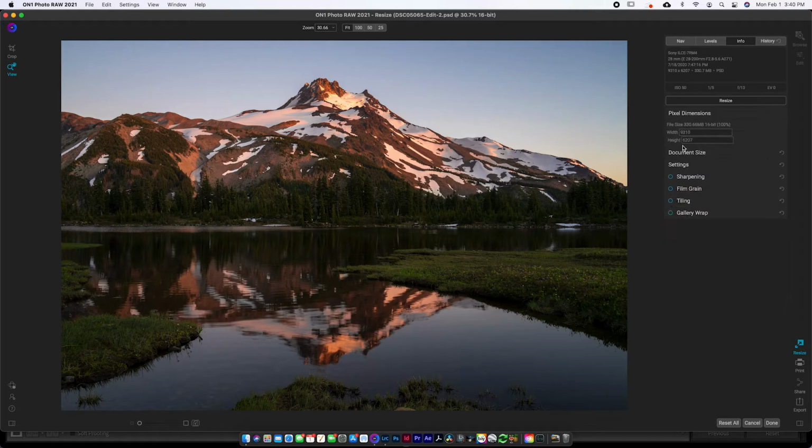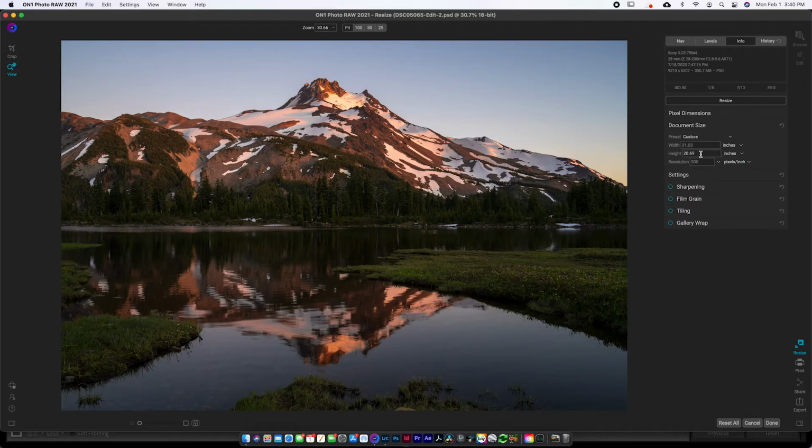So the first thing that I want to do is go to document size here. I'm not going to mess with the pixel dimensions. That just shows me how many pixels my image is. I'm not too concerned about that. I am concerned about the document size. Now, it may be by default in pixels when you start, but put it into inches if you're printing, unless you speak in pixels, but I'm assuming most of you guys don't. So we're going to put it in inches here.